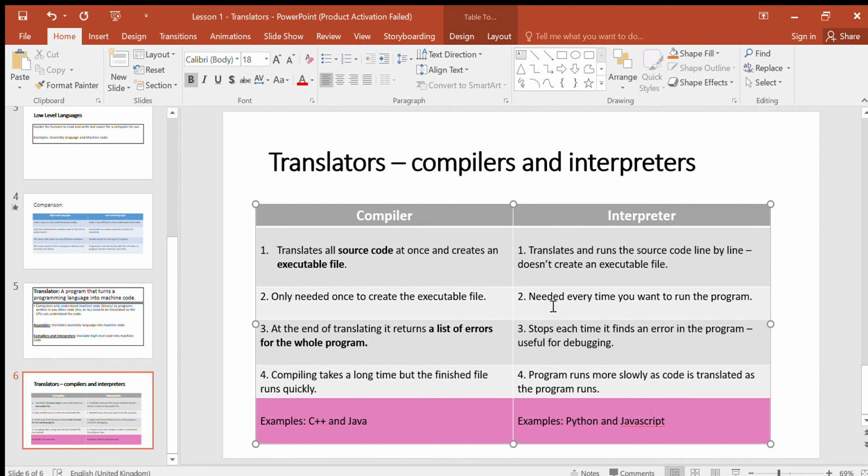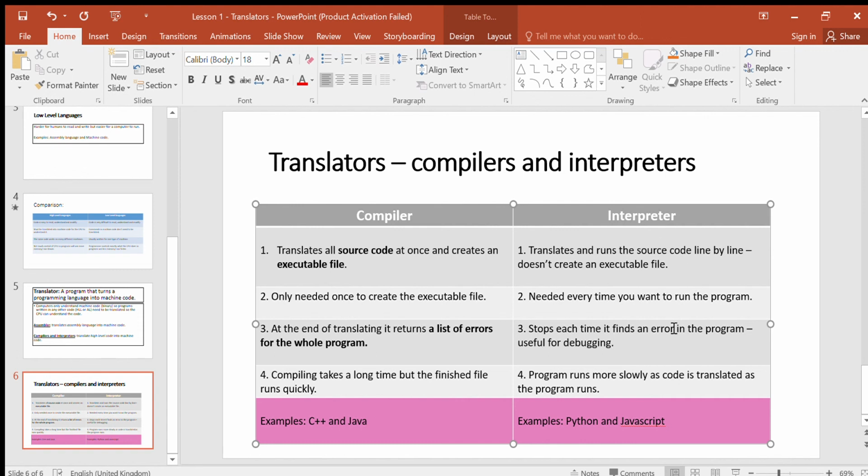Now, we are used to an interpreter when we've been coding in Python. And what that does is, say you had an error on line 3, it would get to line 3 and it would stop. Okay, so you would then fix that and then you would carry on. So for beginners, it's much more useful because you're dealing with one error at a time. And if one of your errors earlier on is causing lots of the errors later in the program, if you fix that, then obviously it will stop the others. Okay, so compilers translate everything at once to create an executable file. Languages that use that: Java and C++.